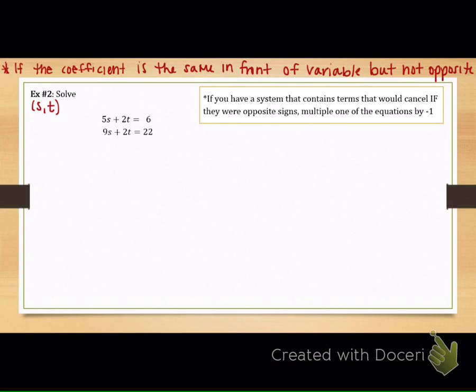So these 2's are both positive, right? The numbers in front of s are not the same, but the coefficients in front of t are both 2. So if we multiply one of the equations, it doesn't matter which one, one of these 2's is going to become negative, making it opposite. Be careful to multiply all pieces. So we're multiplying by -1. So I multiply this by -1, this by -1, and the number after the equal sign. If you do not multiply all of them, you are not making an equivalent equation.